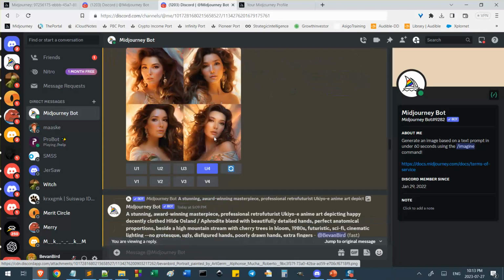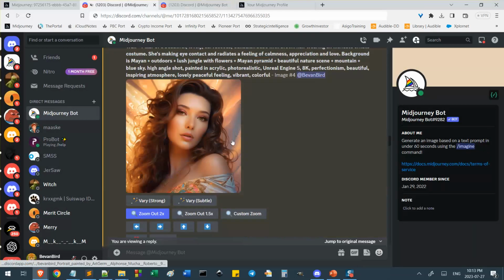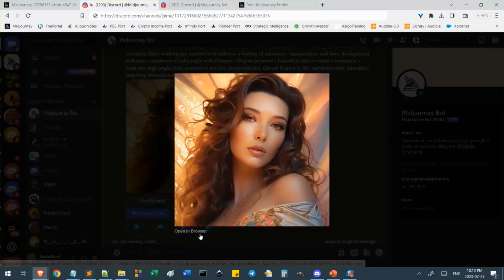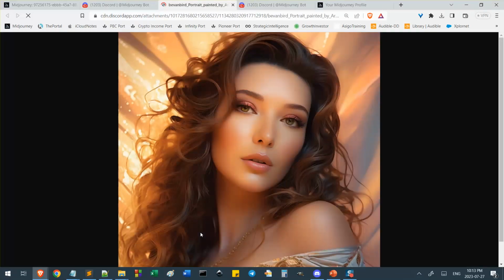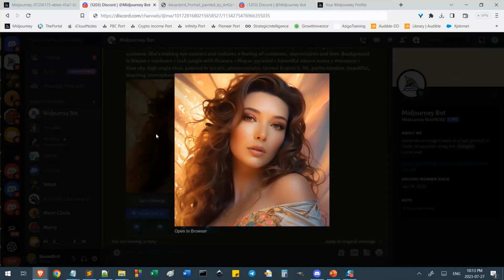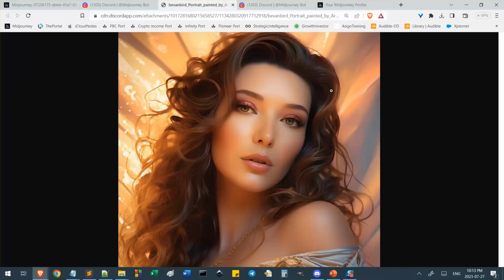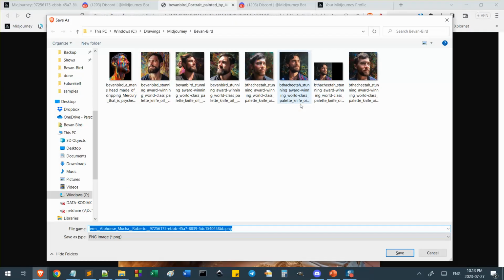In a way you can actually though, because this is another thing you can do, right? Click on the image, open in browser. You don't have to do this, but you can, because I was showing you already how you could download multiple images. That's just to save time. So if you're looking at one image, click open in browser like I just did here, and then you can press Control S to save it, and just save the image. Then that image file, in the file name, will have the job ID.